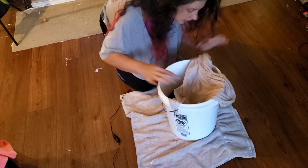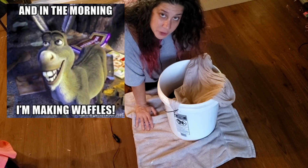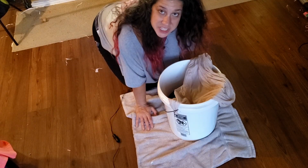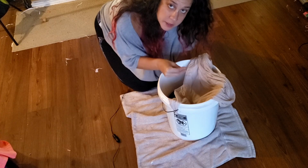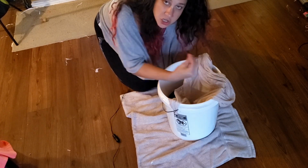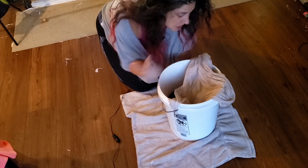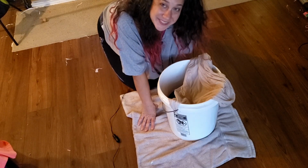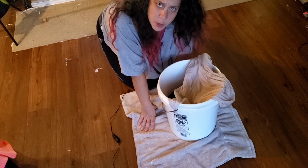So I'm gonna leave it like this overnight, and in the morning I'm gonna throw in my other coffee grounds and let it soak and get delicious while I'm at work. I will probably pull out even more so only the very bottom is in the water for that portion, so it looks a little bit darker on the bottom, like I've been dragging it around in the mud for a long time. And yeah, I'm kind of excited about this. It's looking really gross. Okay, I'm gonna go eat now after I wash my hands.